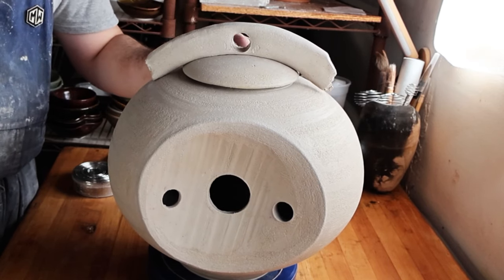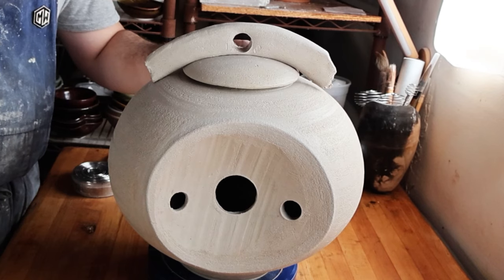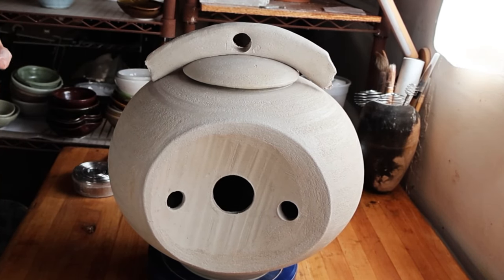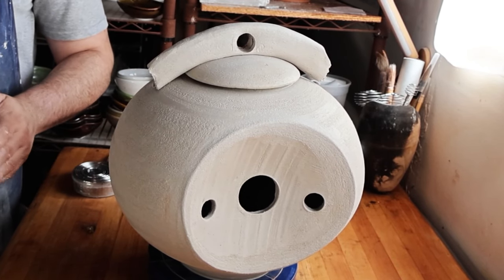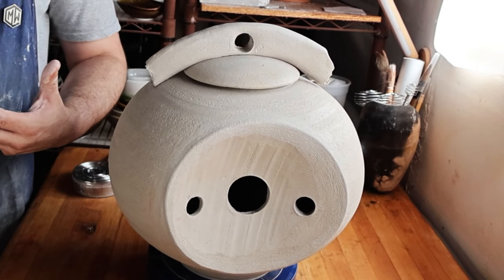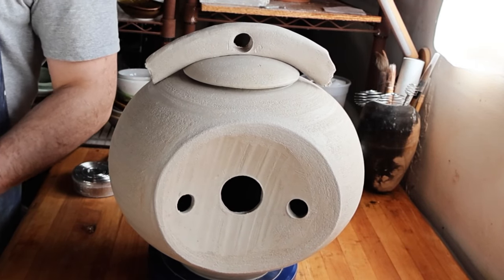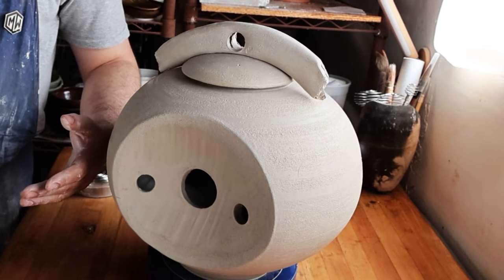We're gonna be glazing this thing. It's too big for me to dip it in a bucket, but we are gonna bisque this, and the next time you see it, it's most likely gonna be glazed with one of my handmade glazes at Alpha Fired Arts, because I do not have the space to spray this here or dip it in a bucket unless I want to do it real sloppy, and it's easier for me to just drive down the street to Alpha and do it there than it is to do anything here. I would have to make like a 5-gallon bucket of my own glaze that I want to glaze this in order to do it.